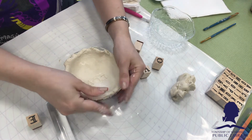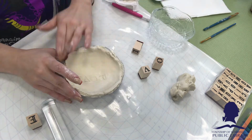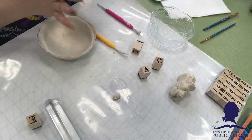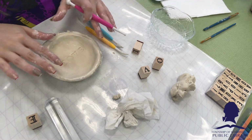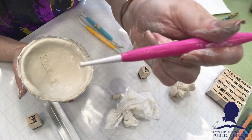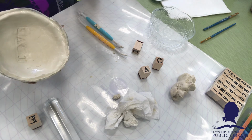So again, I'm going to get a little bit of water on my fingers. And I'm going to smooth this all out. If you want to add any embellishments, I've got this pretty smooth. It's a little uneven. It's kind of started to sink on one side, but it's just the nature of the beast. If you want to make any embellishments on it, I'm going to take this little round tip clay tool and I'm just going to make some little dots on the inside there. There we go.